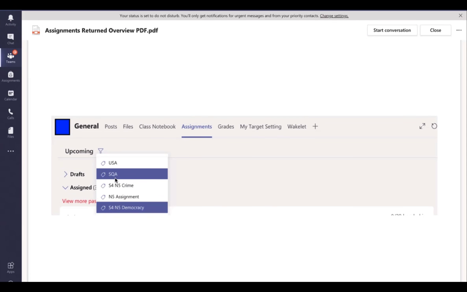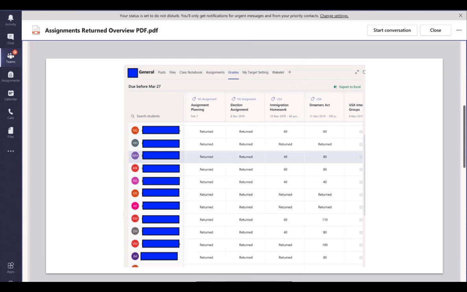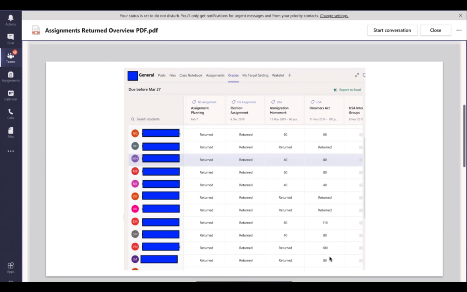So there's all the tags allowing me to see lots of different things. If I scroll through, here is the assignment, so you can see it was Modern Studies, and thank you to the Modern Studies teacher who let me see this. So it lets me see the pupil, it then lets me see the assignment date, if it was returned, when it was returned, if there were points attached, what the points awarded were, and it allows me to then see a really quick overview.